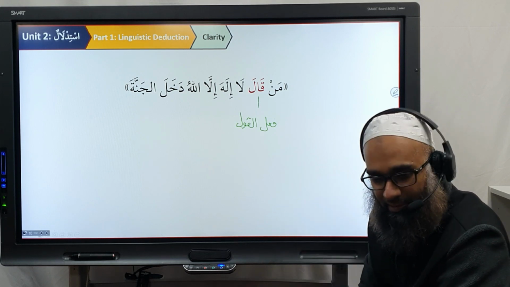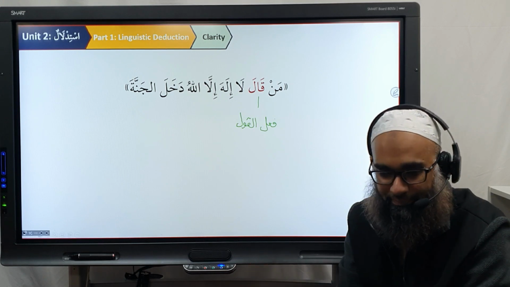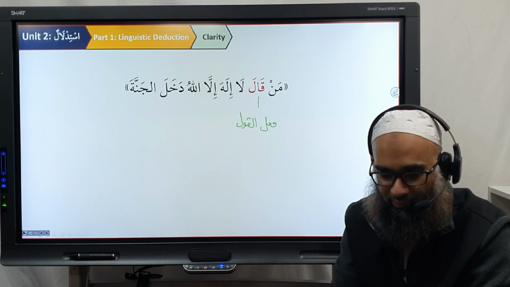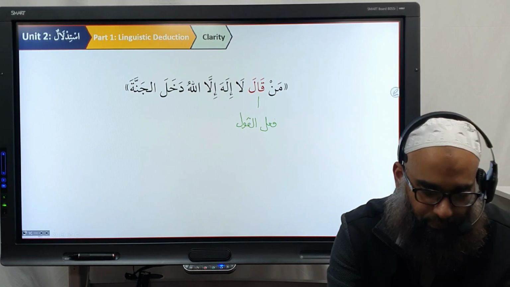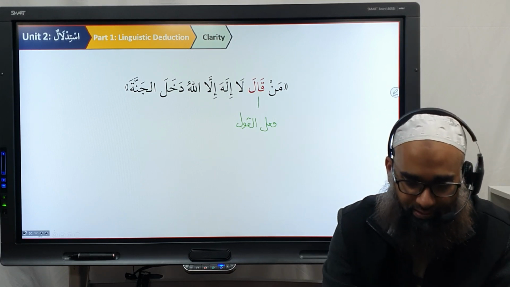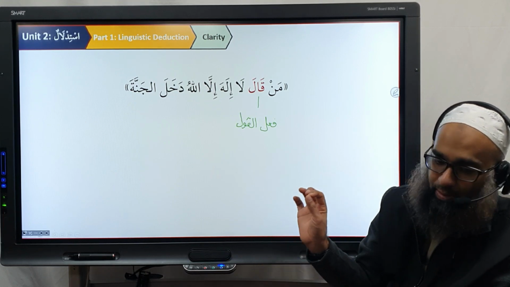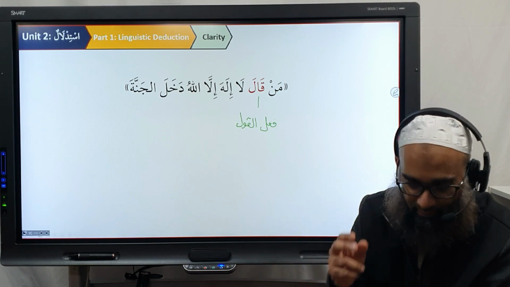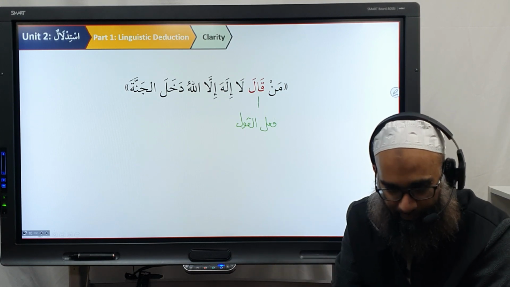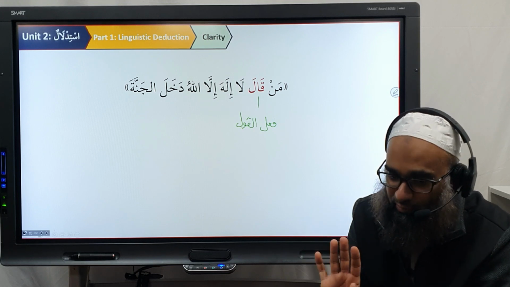It's mutlaq. But is that the ruling? Is that the ruling that we understand from all the texts? And tell me why it's not the ruling. So the question that we have here is that in this hadith, the Prophet ﷺ says, Man qala. What does qala yaqulu mean? To say, it's the tongue. Correct? Whether you believe it or not, is that a condition of qala yaqulu?